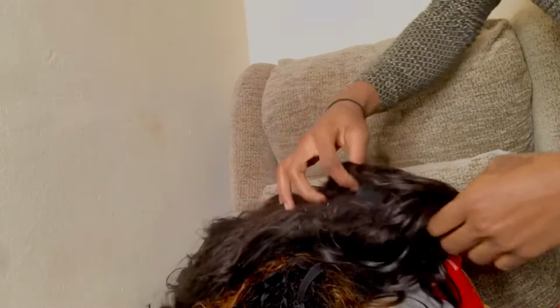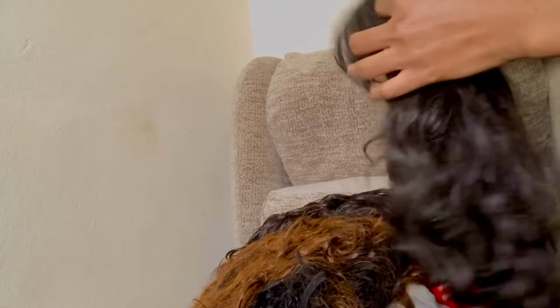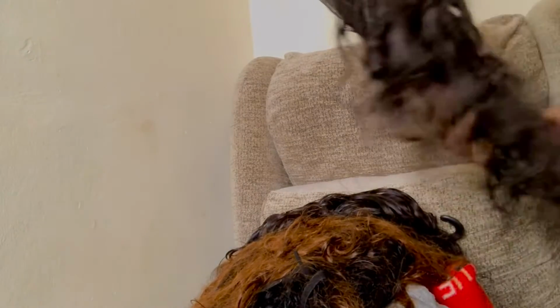I washed them in the shampoo and soaked them in fabric softener, which I was taught by a friend, and it's been working for me, for 25 minutes, and also soaked them in a regular conditioner for 25 minutes. I used cool water for them because that's best to use on wigs. And then I allowed them to drain the water and placed them on my cotton material. I didn't let them dry completely anyways.